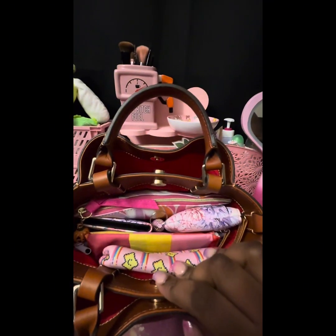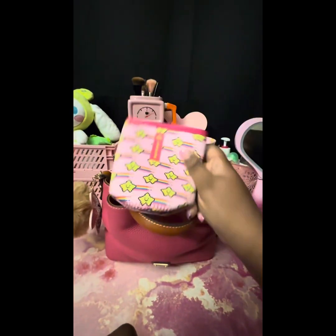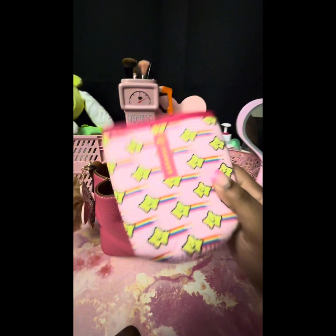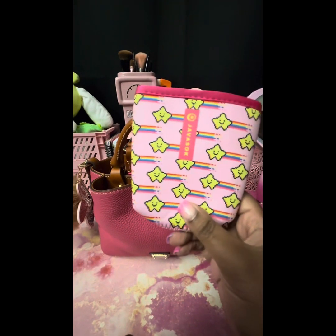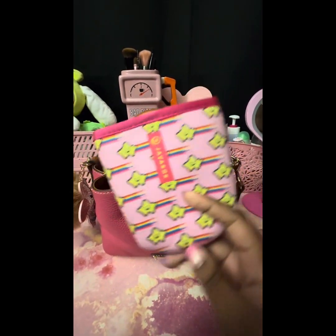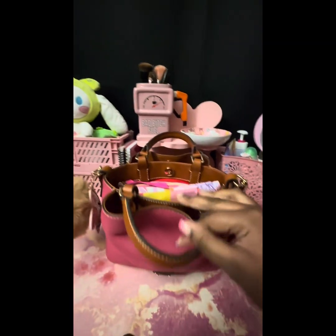Now for the middle section — I'm just gonna pull out random things. This is my Java Sock for your iced coffee drinks — you guys probably saw this in the last video. It does work, I love it. This is the superstar print, and they're really affordable. Right now they're going on sale for buy one, get one 50% off.